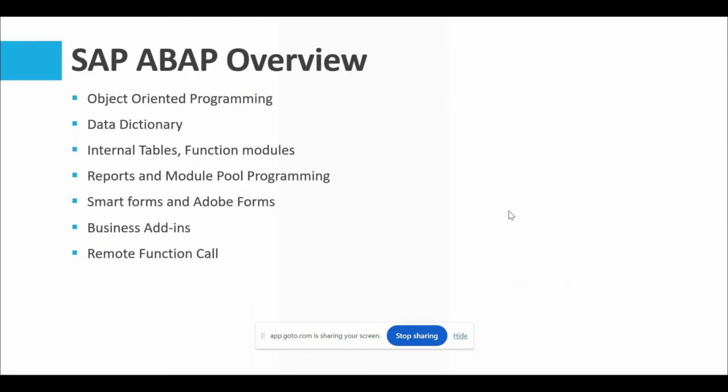We will not be covering all the SAP ABAP objects regularly used in the SAP ECC system for all the other modules, but we can cover some of the common objects regularly used in the SAP EWM world. To start with, I have kept object-oriented programming as my top priority in the SAP ABAP overview. Now, why is this so?